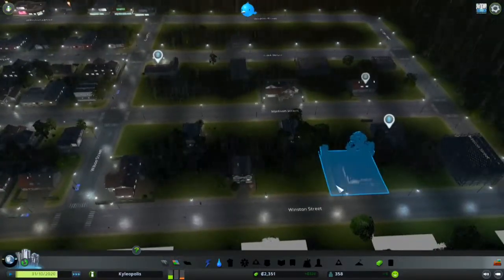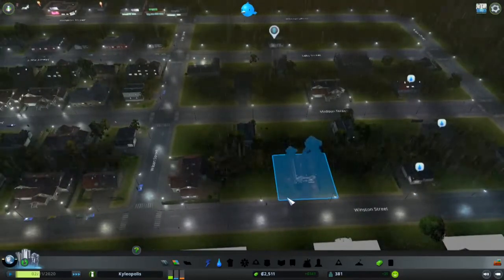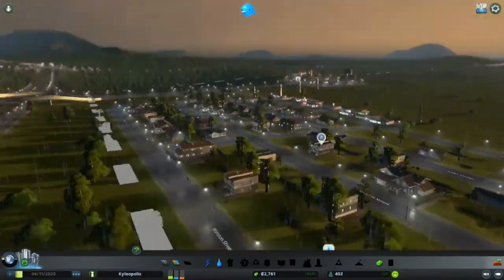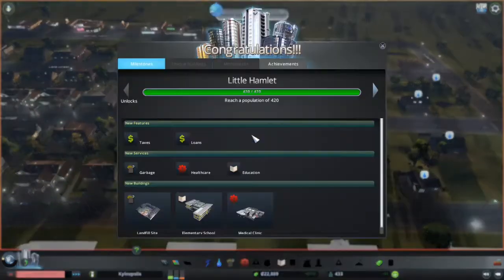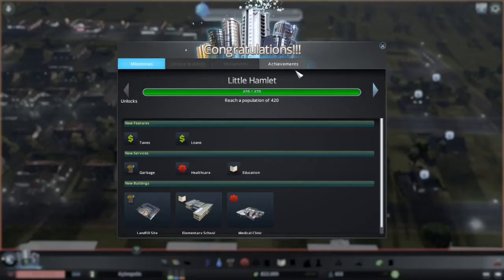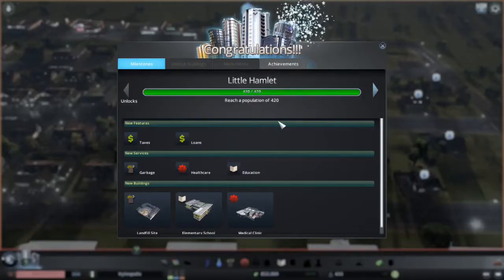Yes, grow my town. Grow. Can't really see well, because this is actually a very bad rain. Looks nice, though. And now I'm in a little hamlet. All the hard work, and I finally reached 420 population. Great. Actually, I think here is where I'm going to end the video on City Skylines.